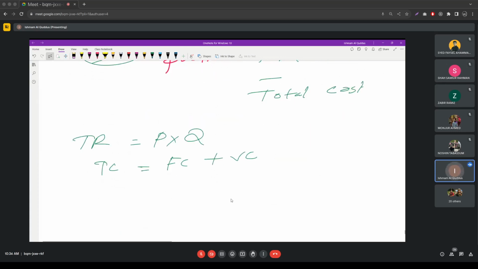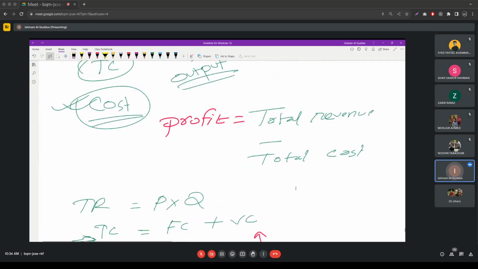However, it can be a different function in different cases. For example, it can be something like this, FC plus WL plus RK, right? But RK will not be here, sorry, because we are talking about the short run. So it can be WL, so this is a function, where W times L is nothing but the variable expense.